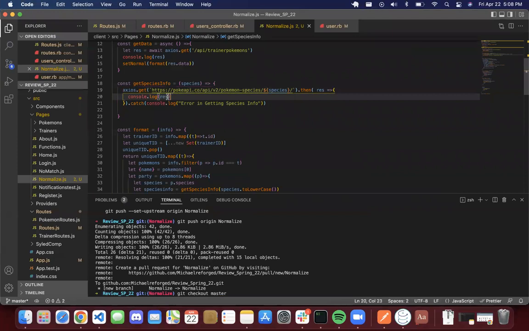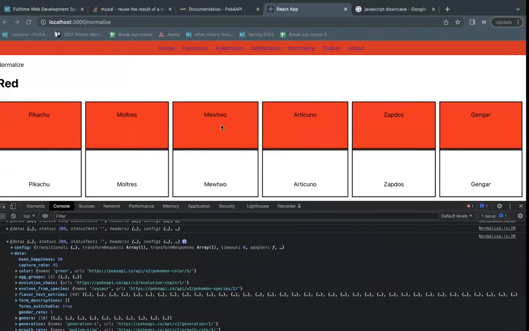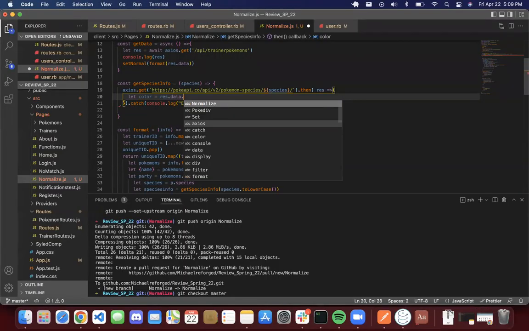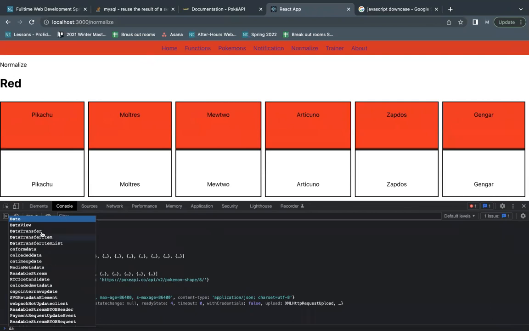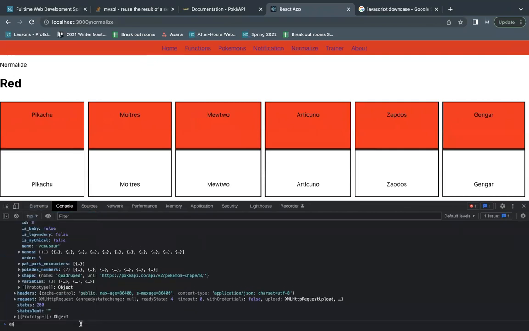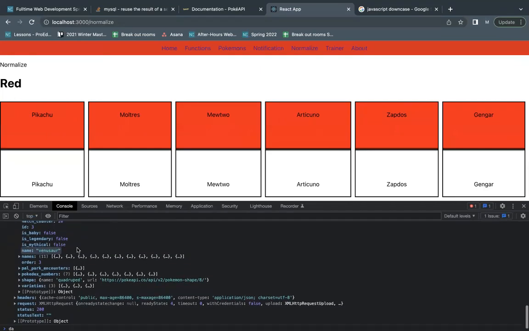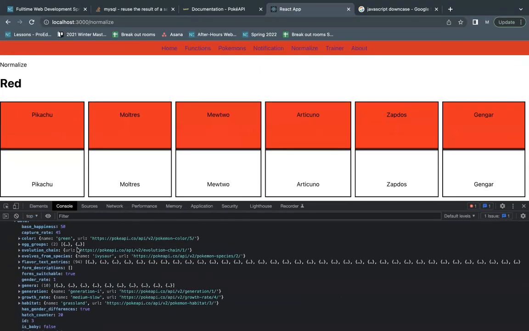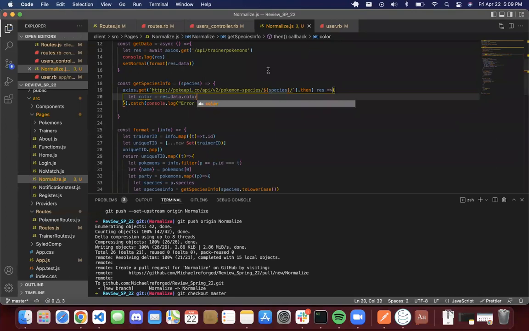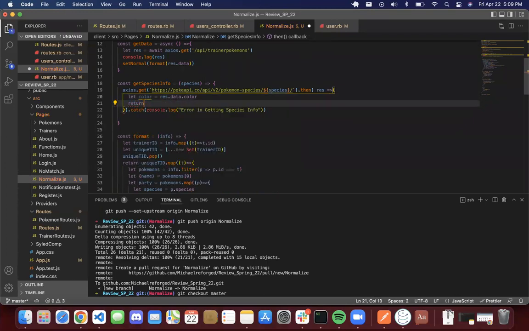So let's see. Color equal res.data. What are you? Yeah. Color. Return color.